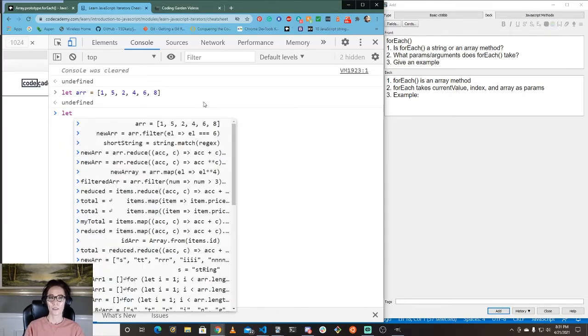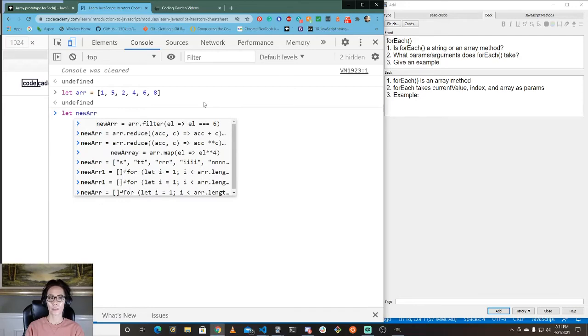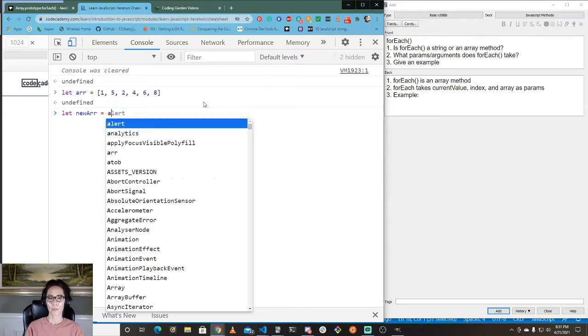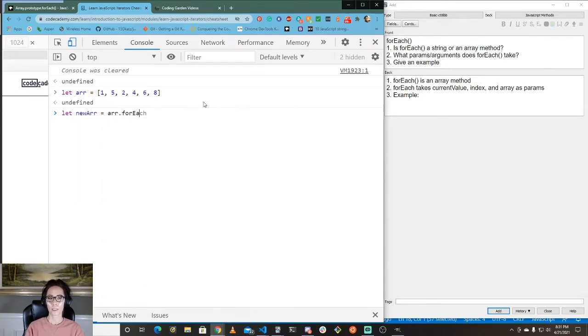So let new array equal array forEach, and then we need to do our callback.